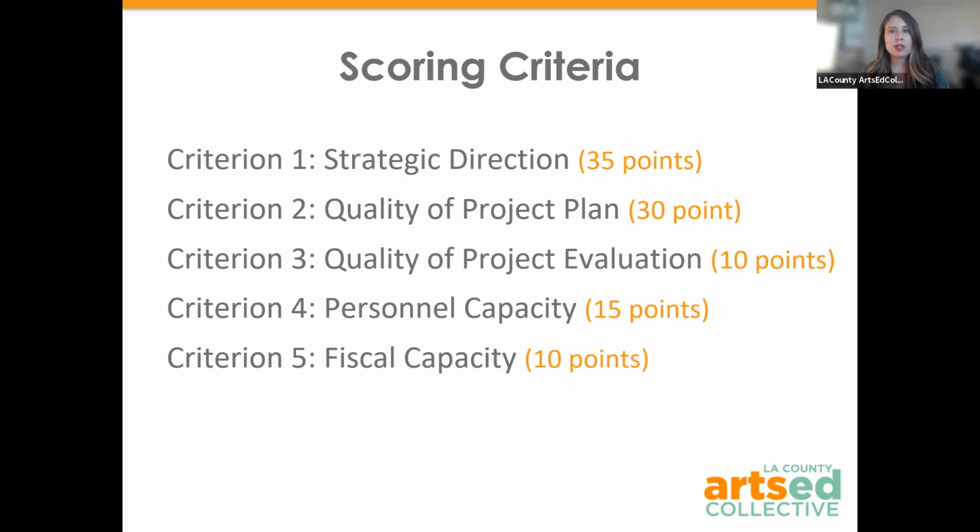Remember, as you're completing the application and responding to these criteria, the panel makeup does not include ArtsEd Collective staff who may know your district. Make no assumptions that district-specific details are understood without an explanation, for example, district-specific acronyms or previously designed programs. Also, if you intend to expand a program that you began last year with advancement grant funding, the panel does not have access to previous grant applications or final reports. Ensure that you fully describe the program that you seek funding for and describe what will be expanded.